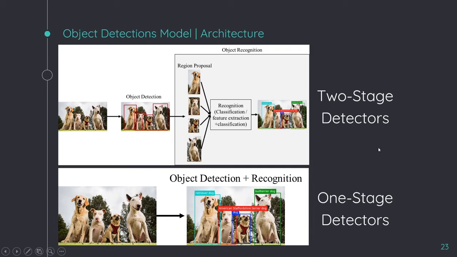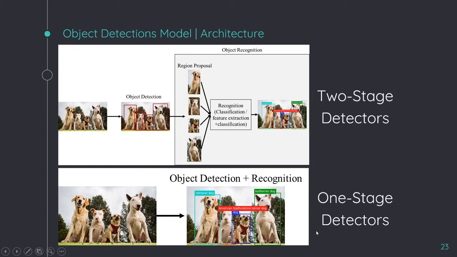That's because in the two-stage detector, the model first will predict the location of the object. So we have the region of interest, or the bounding box, and then from that bounding box, we can do the classification task for each region that we have. So we can get the output, which is the location and the class of the object in the image.